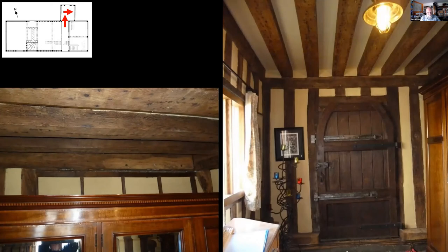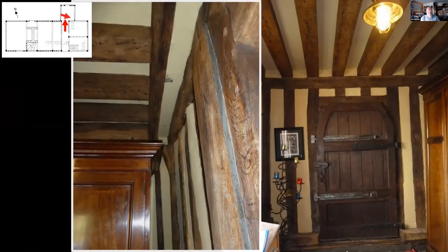And the east wall of the porch shows a later inserted window. The original stud pegs, which don't match the mullions, are still visible in the mid-rail above it, and it has obviously been subsequently blocked up. The fixing points for the porch to the house are not visible anywhere.